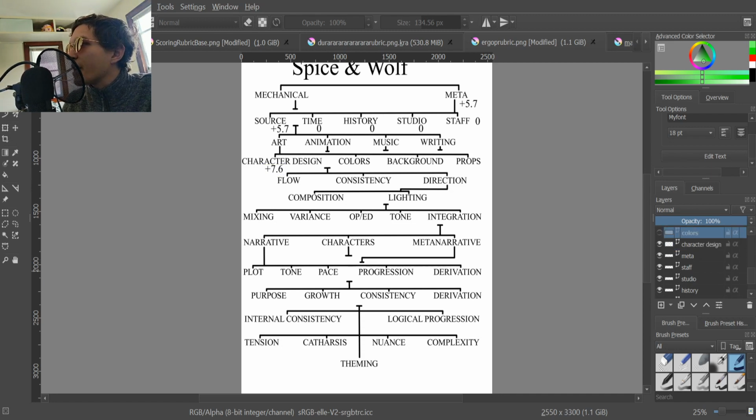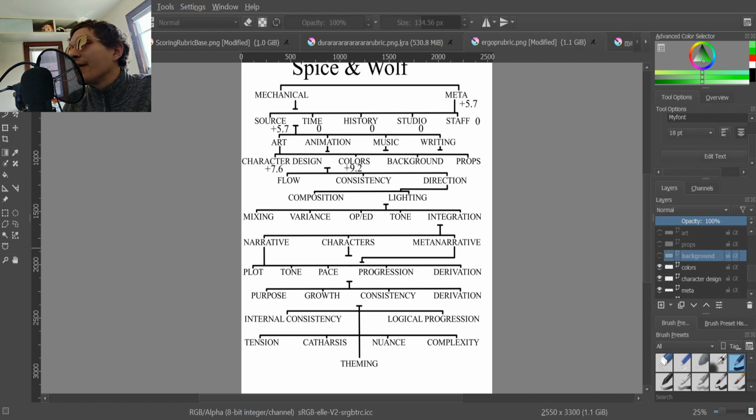Now, the colors in Spice and Wolf, I think, are absolutely gorgeous. The colors are amazing in the show. There's a lot of golds and reds and just generally a lot of colors that you don't see in anime as highlight colors. It's very, very beautiful, very eye-catching. I love it a lot. I'm going to give the colors in Spice and Wolf a 9. I think we can give it a low 9. A 9.2 I think is appropriate here.